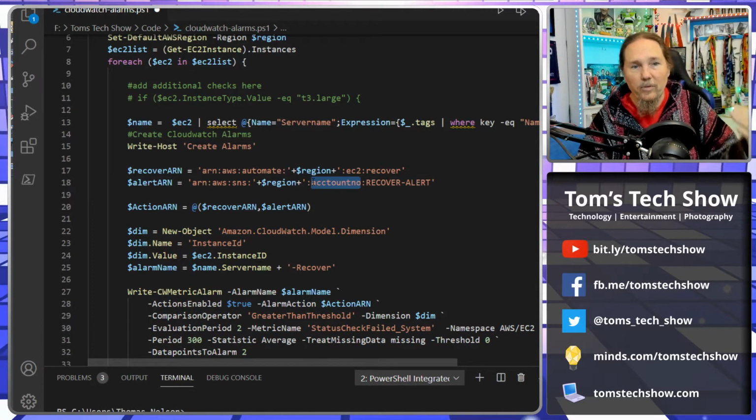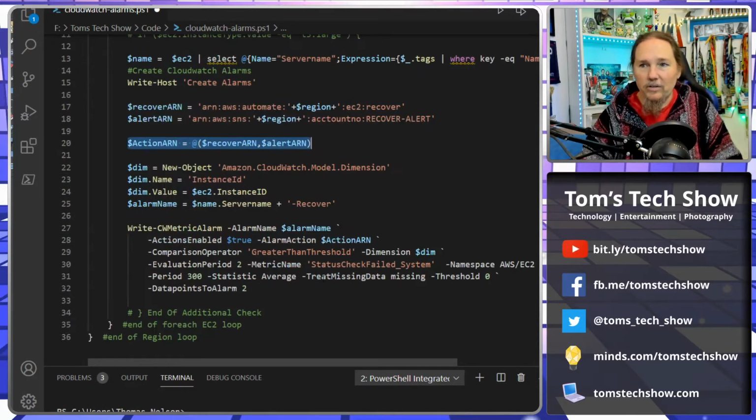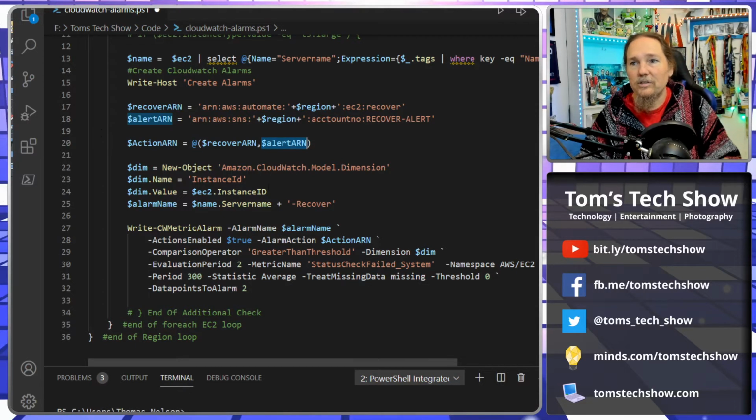You'll have to pull that from the actual SNS topic that you set up, and then the name of it, which is recover alert. Then we want to combine those. So we're building this command down here, but we want to combine those. Our action ARN is an array which includes the recover ARN and the alert ARN. So we have both of those in that actions.